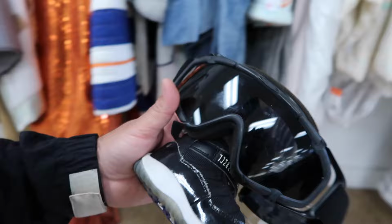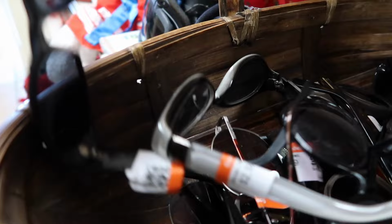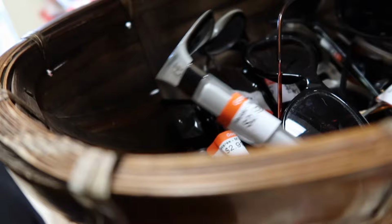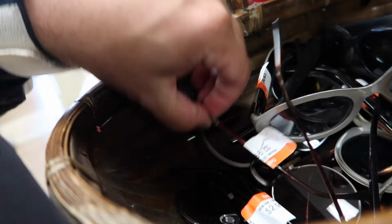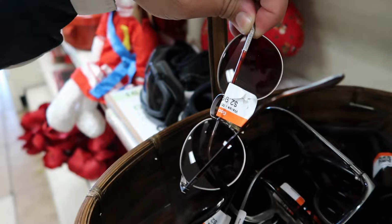All right, I'm gonna put this right here because I just found a bunch of sunglasses and I gotta go check them through. Let's get in, let's check them out. Nineka, what is this one? Look at that, straight away. For $2.99, you get some Yves Saint Laurent YSL actual legit glasses. And they're not even prescription. That's ridiculous. All right, that's the first one.